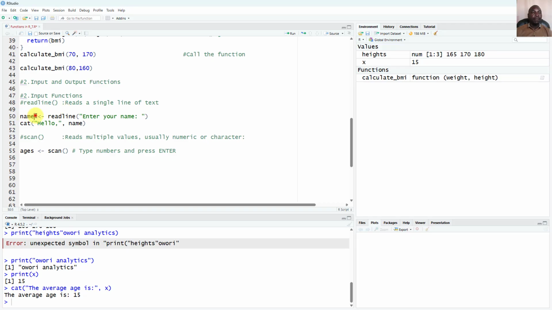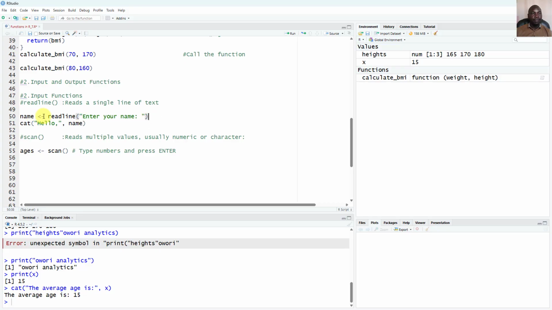I'm creating a variable called name, but the contents of that variable will be entered by the user using the readline function. So once I put in readline and then enter your name, this is the text that will be displayed for me to ask me to write my name. Let us just run this.